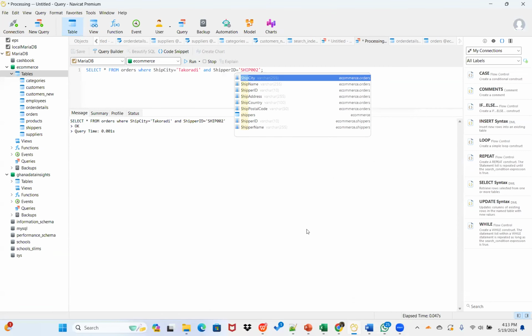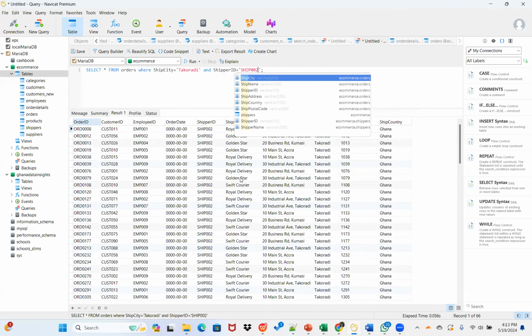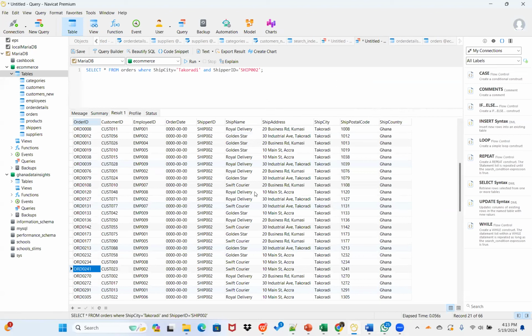So when we run this, it will reduce the data to 66 records, right? Good. Beautiful. Lovely. But this doesn't show me which customer. It only shows me the customer ID. I want to know the names of the customers whose orders are being shipped with shipper ID 002.